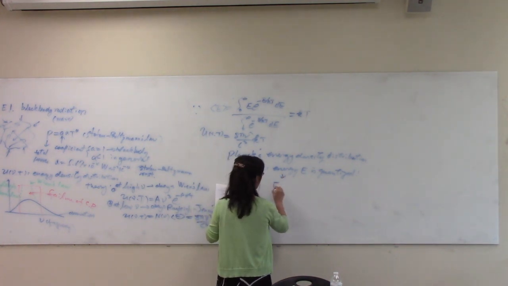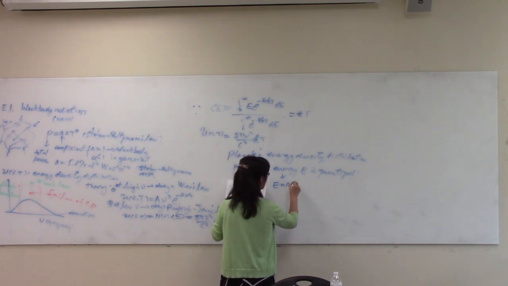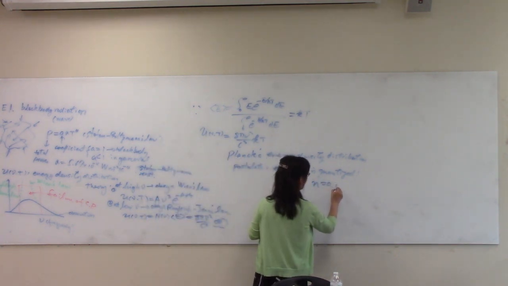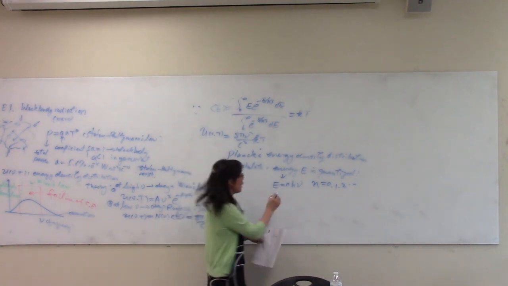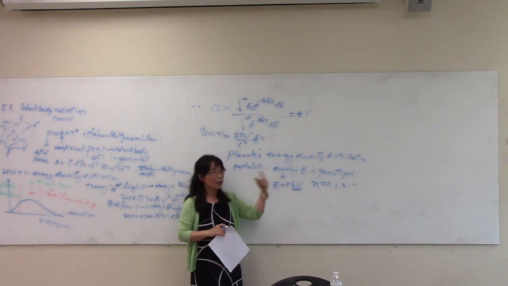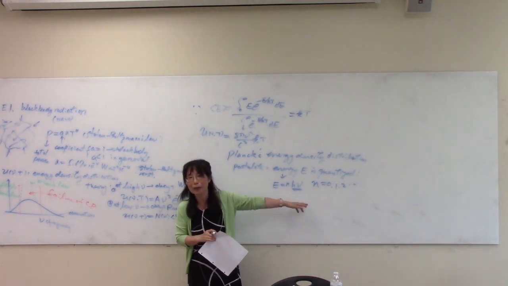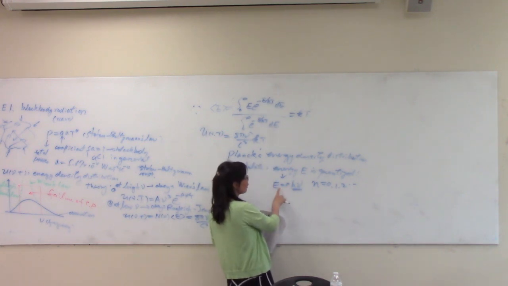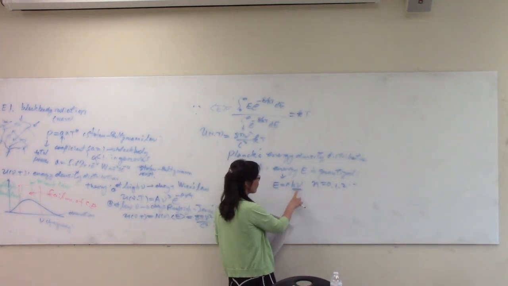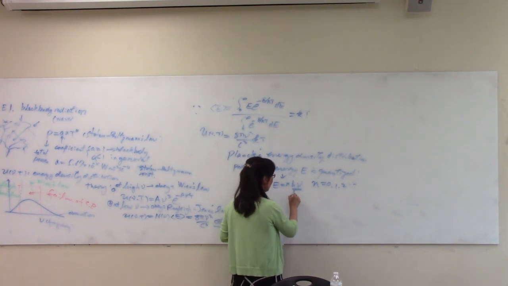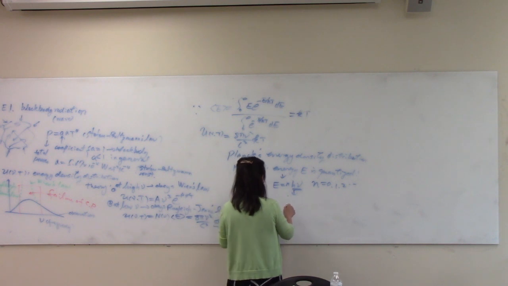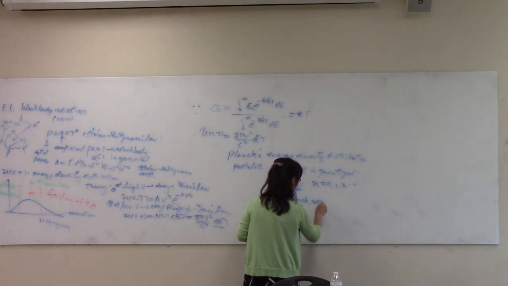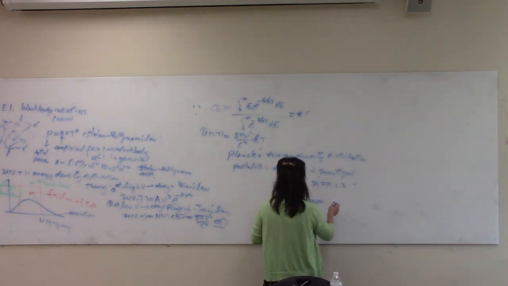What quantized means for energy at a given frequency is very simple: n can be 0, 1, all integer numbers, right? That is what quantized means. And this one is the energy for each single particle, and we know this particle is a photon, right? But later we are going to discuss that. However, quantized means you cannot vary continuously, because it is always a discrete number. And here we introduce the Planck constant. He used that, so that is a very important constant. We know that it characterizes the quantum behavior, right?